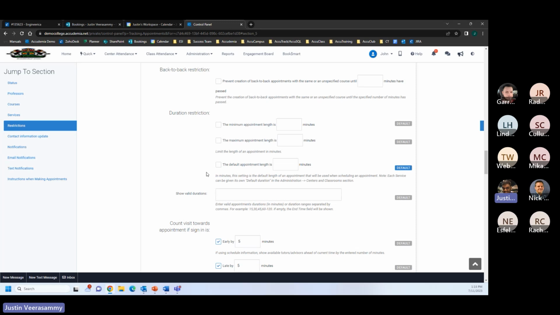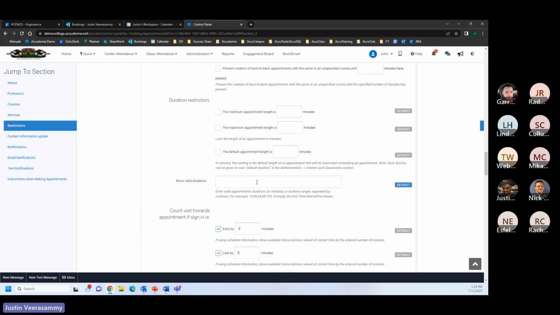And next we have the more specific settings for how long the appointment would be. You can set the minimum amount here and the maximum time length for it. And you can also set a default length for a certain amount of minutes. So this is where you can say, let's say you offer 15, 30, and 1-hour meetings, you can set the default there to be maybe 30 minutes. That way when the student goes to create the appointment, they'll only see the 30-minute time slot unless they select a different time.